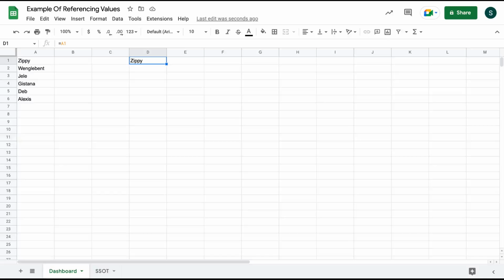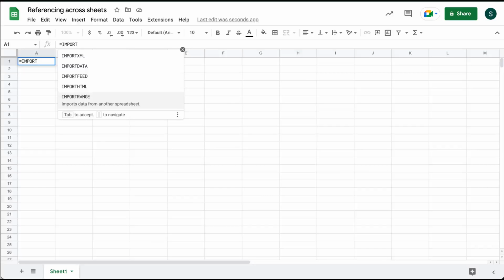The formula is a location. It is saying that the value of the selected cell is equal to the value of the cell located at column A, row 1. So long as we put the right location, we can reference values on the same sheet, on a different tab, or even a completely different file.